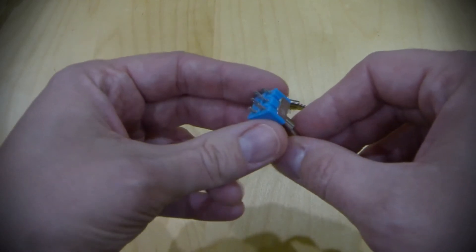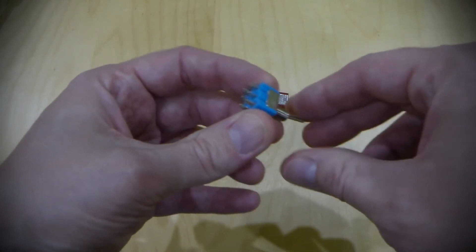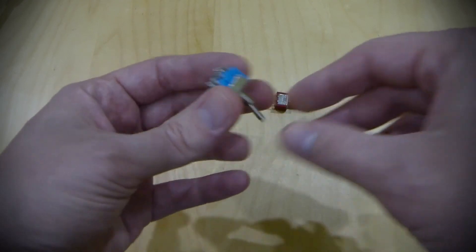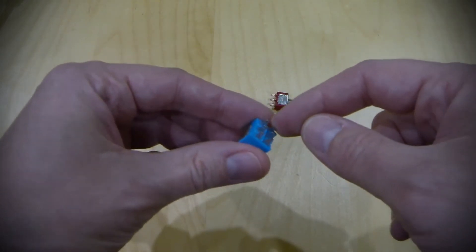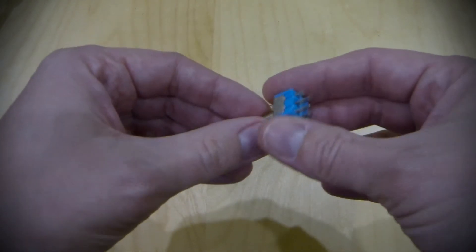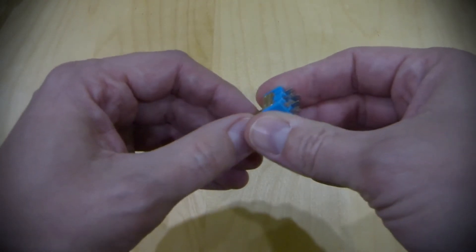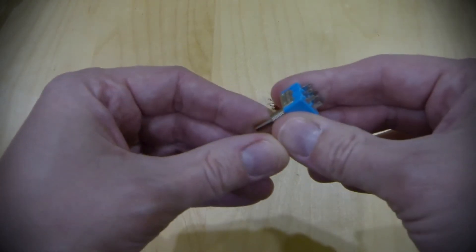Most of your push-pull potentiometers, which you may see on a lot of guitars, are going to have a double pole double throw switch attached to them. That is the switching mechanism generally on a push-pull pot. So you can use it the exact same way as one of these switches.